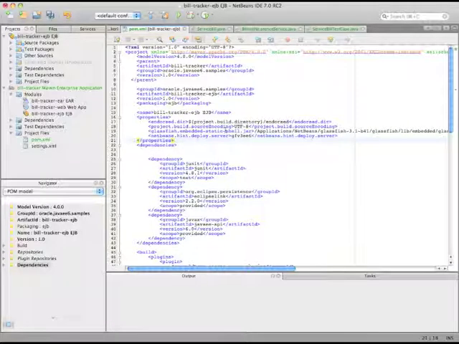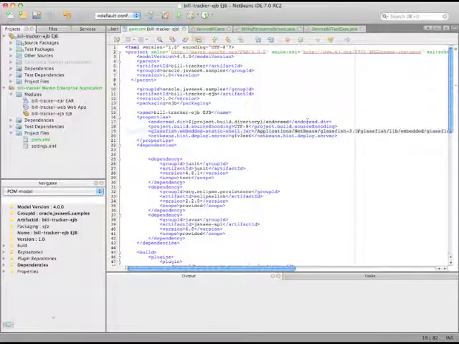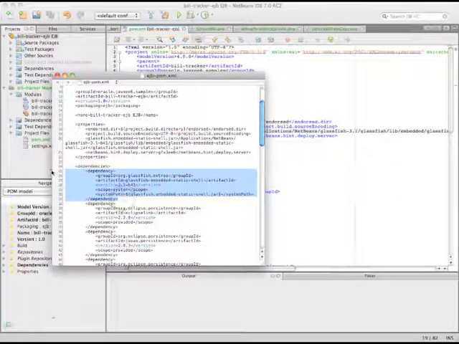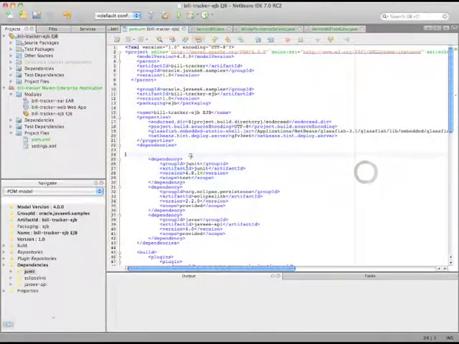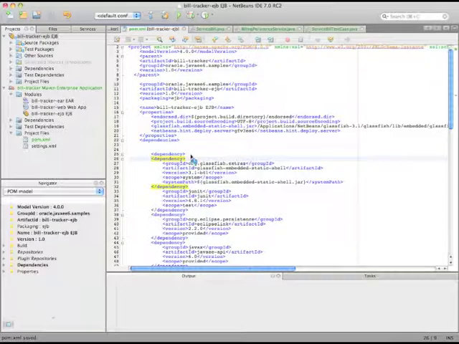through properties. Now, typically you'll have these set in your Maven settings. Actually, this is an old version, so let me just change that. I think that should work fine. And this is just referring to the runtime for the static embedded shell jar. Then I'm going to bring over the actual dependency here, which is referenced via system path, but it could easily be coming in over the Maven repo on java.net as well. This is just the way I built it out, and I'll go ahead and save that.